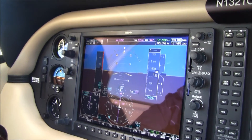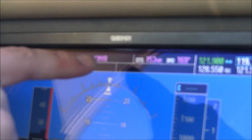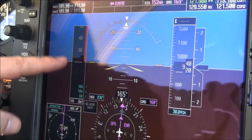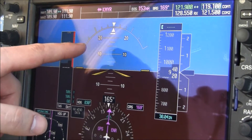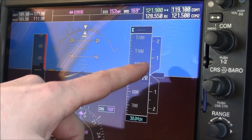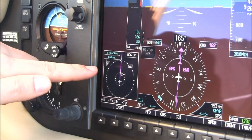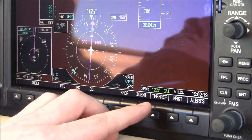Let's take a look at the G1000 PFD. Starting in the top left, we have our NAV1 and NAV2 frequencies. In the center, we have trip information. To the right, we have our COM1, COM2, and standby frequencies. On the left, we have our airspeed tape featuring V-speeds, which will show when you are approaching each V-speed. We have our attitude indicator with inclinometer, our altimeter with altitude pre-select and VSI, and vertical speed pre-select. In the center we have our slaved HSI, which displays GPS and VOR or VLOC modes, plus an inset — currently showing traffic. The transponder is also built right into the PFD.